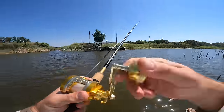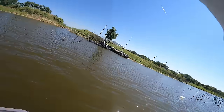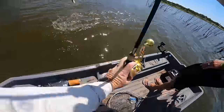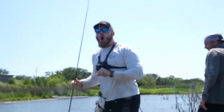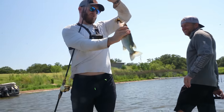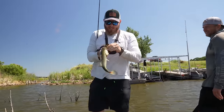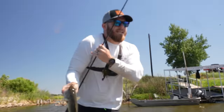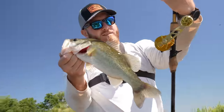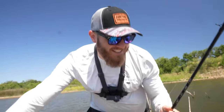What was that? She's screaming a little bit. I got a fish. There you go. Oh, come here. Right by the boat ramp. Let's go. It's a new flipping setup right there. Come here. Stop it. What a stick. Oh, he just threw his spiky back into me. That right there is a flipping setup, folks. Damn, that felt good. Get out of here, Junior.